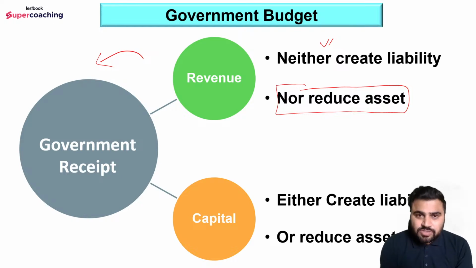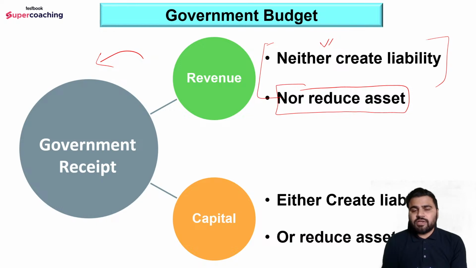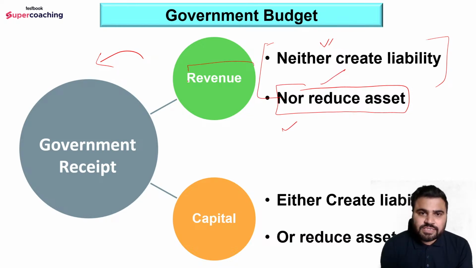the money, right? So this is basically the ways, but यहाँ पे when we are talking about revenue receipt, so revenue receipt में you have to remember assets and liabilities are not involved. So when assets and liabilities are not involved, still government is receiving money, so that receipt is a revenue receipt.